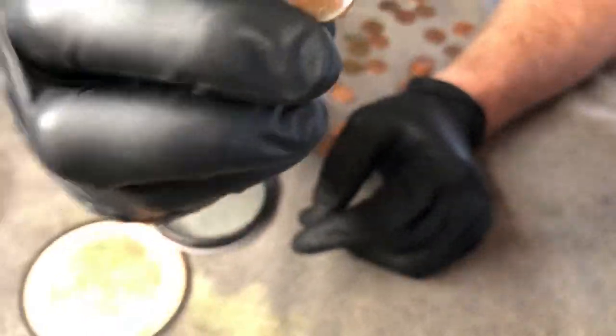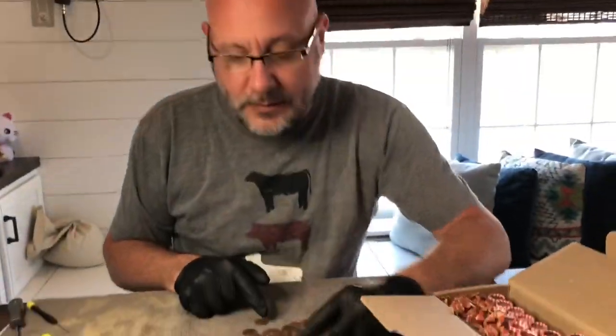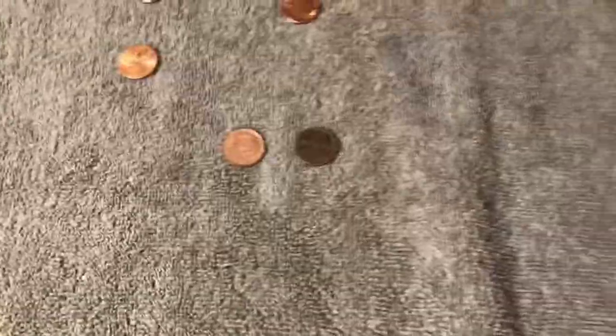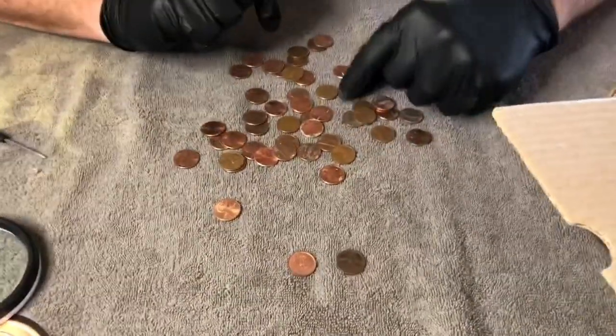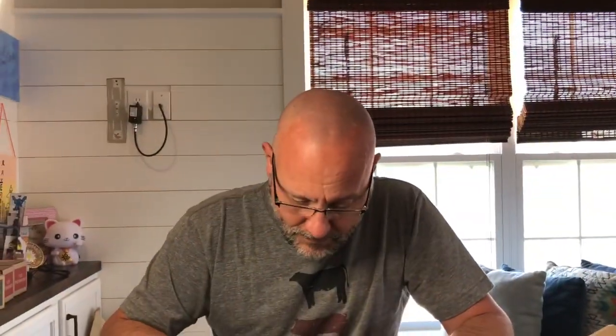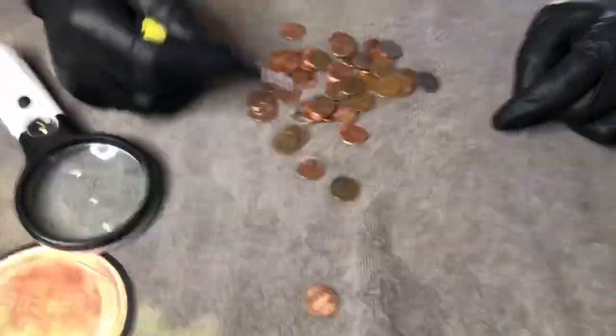My dad is checking one because it's super covered in gunk — don't know the year, but we'll work on it later. Nothing special, pretty common, but it's a keeper. If all we're going to get is Canadians we probably won't film all of them. Two stuck right out as I dumped this roll — a commemorative one I've seen before, and a pretty good-looking 2005. And there's the first wheat penny! A very common 1958 Denver. Good roll, pretty nasty looking, but there's a wheat penny from 1946. Multi-roll also has two more Canadian pennies.